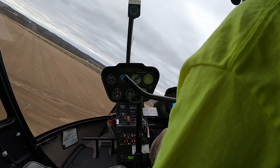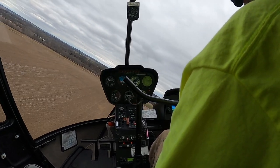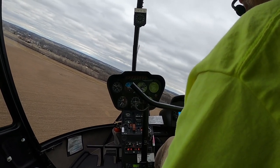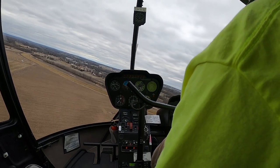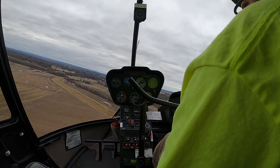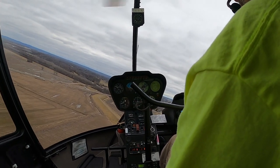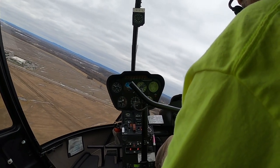Right here, if I lost the engine, first and foremost I'm going to get that collective down. Then I'm going to try to turn into the wind as much as I can. With all these muddy fields, if I couldn't make it back to the runway, I'd have to do the auto rotation where I flare a lot more at the end to get that forward speed down as much as you can. Then level your skids, heading for the mud and hoping for the best.